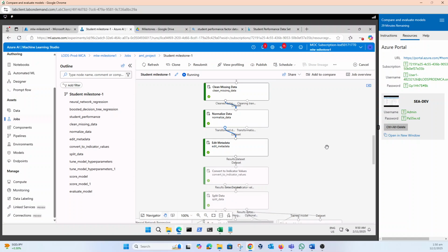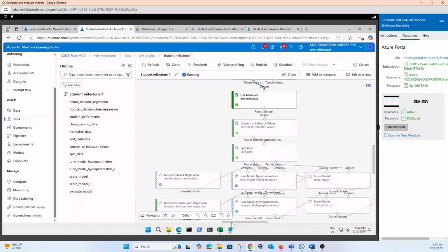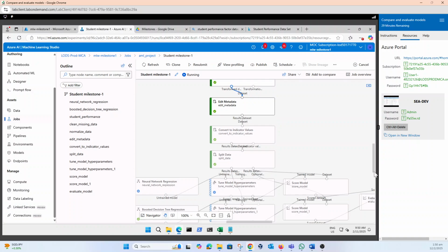Okay, so now it is tuning the model hyperparameter. Okay, we just wait.